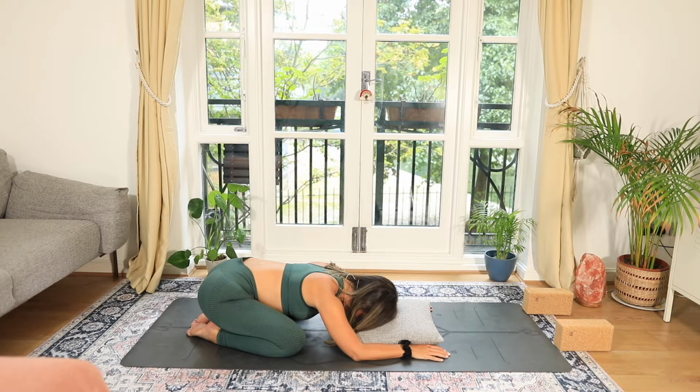Just start to bring all of your attention onto your breathing. So as you breathe in fresh oxygen, breathing in life, nutrients, energy into the body. And as you exhale slowly, getting rid of anything you don't need.